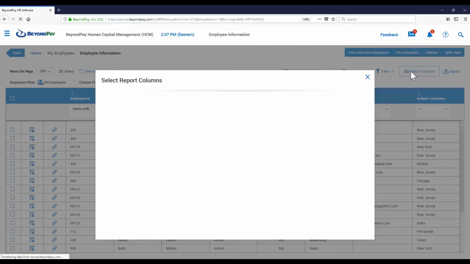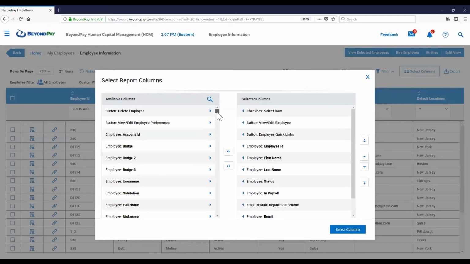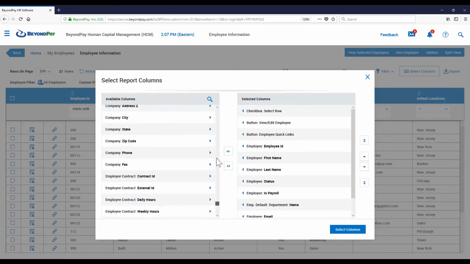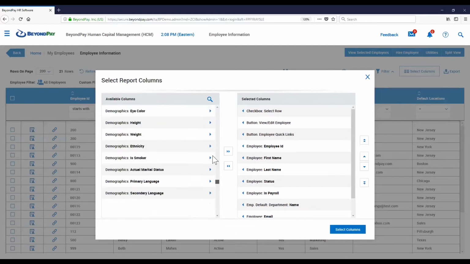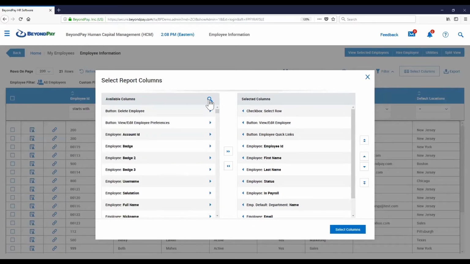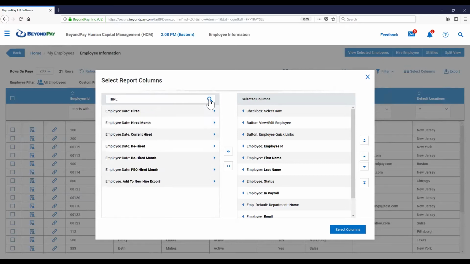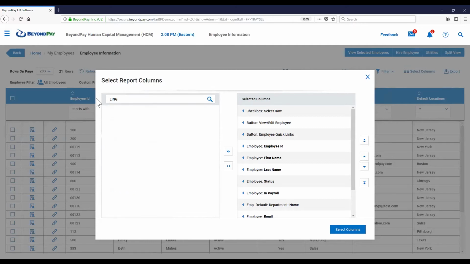By clicking Select Columns, it opens up on the left-hand panel every available field to you in this particular segment of the database. You certainly wouldn't want to scroll infinitely to find what you're looking for. It's much easier to click the magnifying glass and begin typing just a few words or a few letters of what you're looking for. In this particular case, I brought over the hire date. And I will also bring in the EIN, which I referenced previously. You move them over by clicking the blue arrow, which will move them to the right side column, which represents what is in your report.